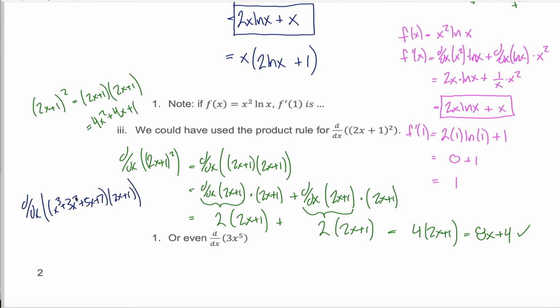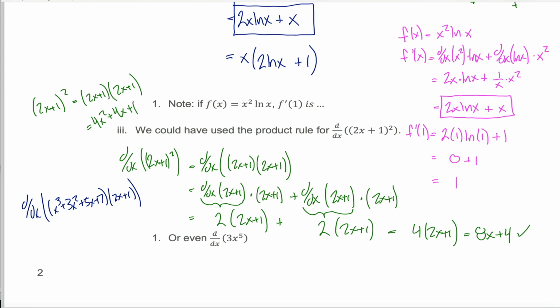To multiply this 2x times each of these 4 terms, multiply this 1 by each of these 4 terms, collect like terms, that would be miserable. You would hate doing that. But you can use the product rule pretty easily. Take the derivative of this, multiply it by this, add to that the derivative of this, multiplied by this, and you're done. I'll leave that as an exercise for you if you want to do it.